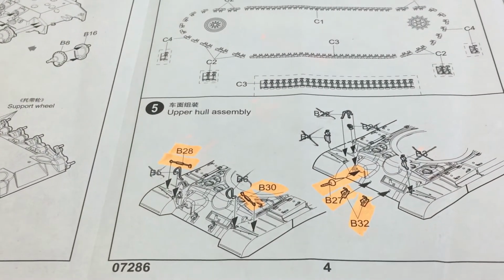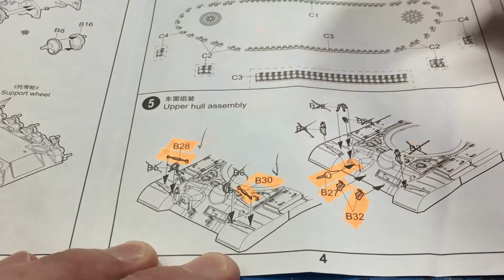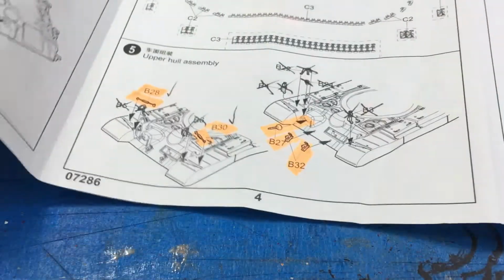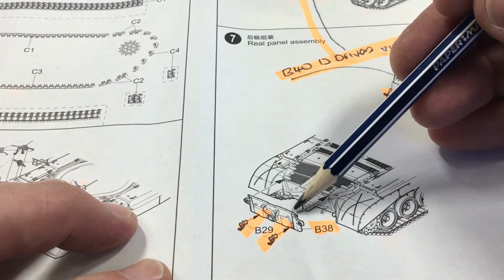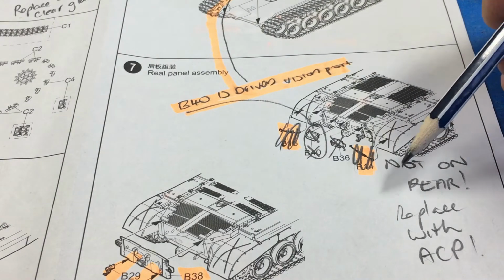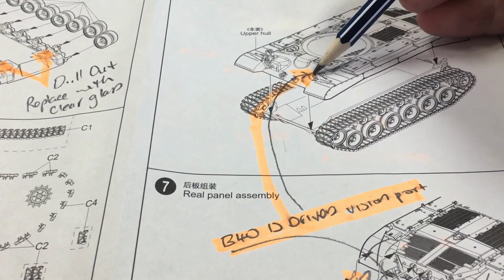And as you can see, just moved on through the various building steps on the instruction sheet, just crossing out the ones that I didn't want to use and highlighting the ones that I did want to use, just to ensure consistency throughout the build of the four tanks. Again, just confirming using some of the parts for the back and not using some other ones here, because I'm replacing that with the ACP and using B40, which is a part that goes on the back of the tank, to go on the front of the tank as a driver's vision block.